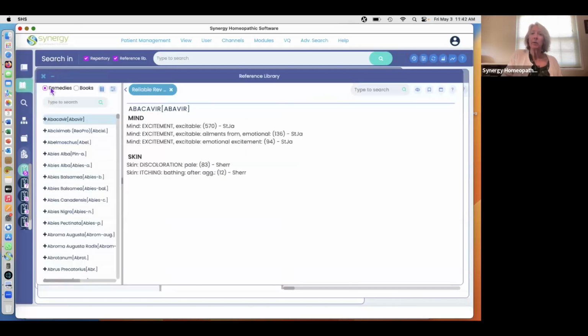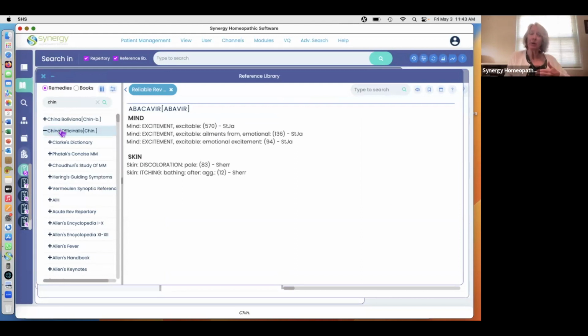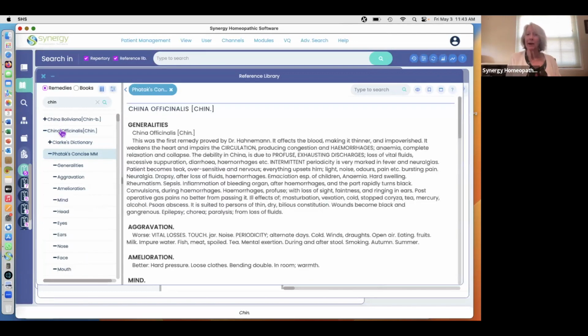You come to reference library, and it always comes in on the remedies first. So let's say we wanted to compare China and arsenicum, which were two and high in that graph that we had. I just choose China. It's right here. I want to choose a certain book, perhaps. So I open the remedy. All my books that have information about that remedy are listed underneath the remedy. And so if I come in here, let's say I wanted to go to Fotox, and I'm going to hit return to put that tab on the right side.